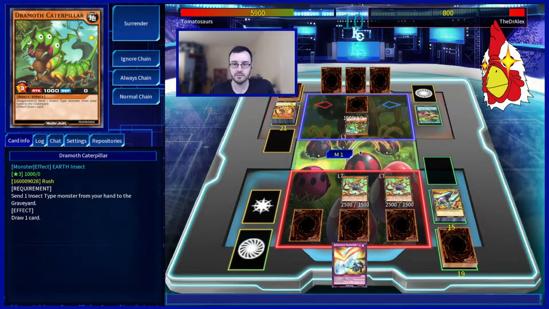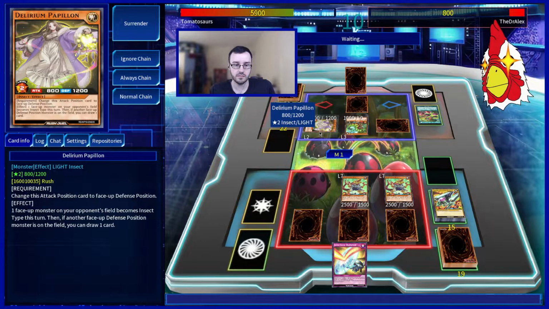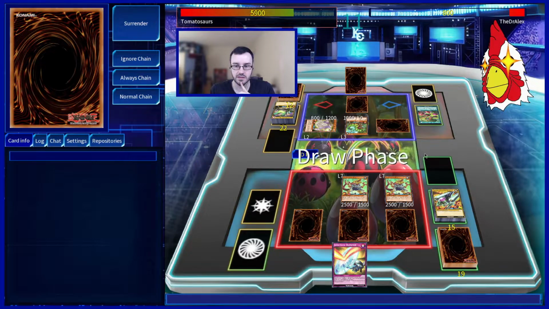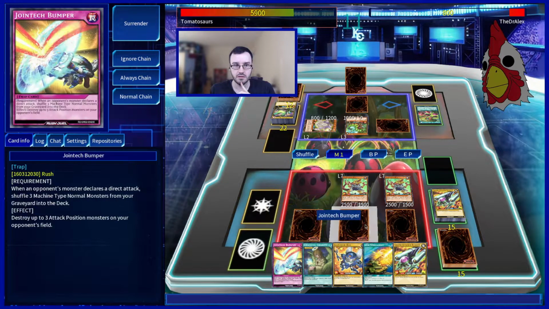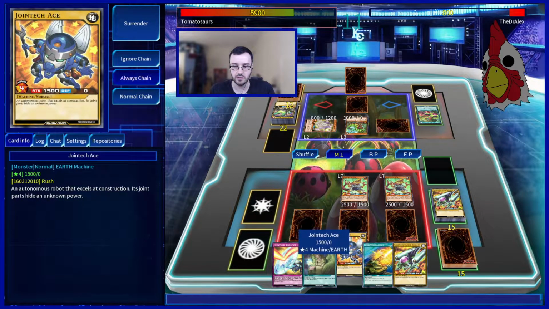Can I draw an out? No, it's all set. Normal summon. Activate the effect. Alright, you make me an insect, change it to defense. I still currently have lethal on board, depending what your face down is. That's funny. Nothing I can actually do with it.